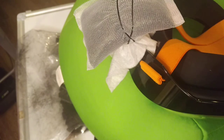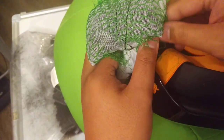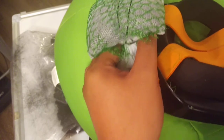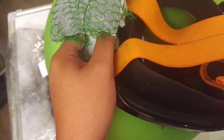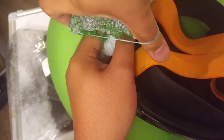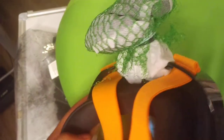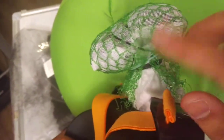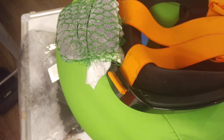To secure it in place, you're going to use your mesh or your porous fabric and wrap it around there. You take your mesh and drape it around everything, then take a rubber band and secure that in place. Now you've got very good coverage. You can tuck that in if you want, but the mesh or fabric is really just there to keep it all secure so that if you're moving around it won't just flop off your head.